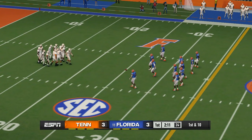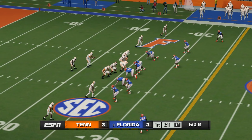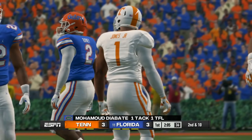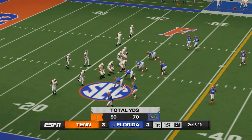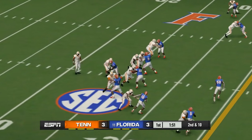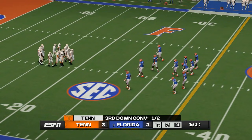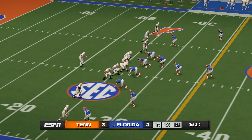I don't think either team has a clear advantage so far. Let's see if they can make some plays and get a little separation. They'll work the right side, and there's nothing going there. From their own 25-yard line, it's second down. He makes it out maybe to the 26-yard line. Always a noisy place to play and tough on the offense.